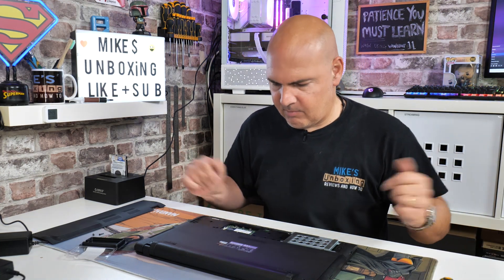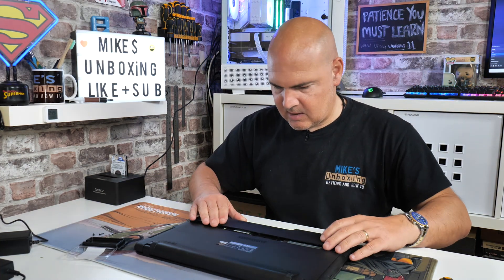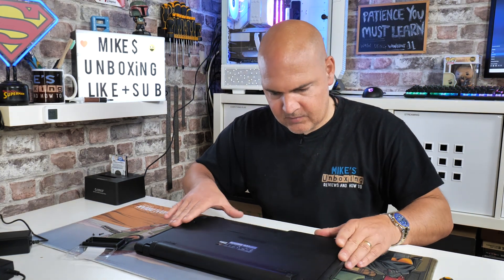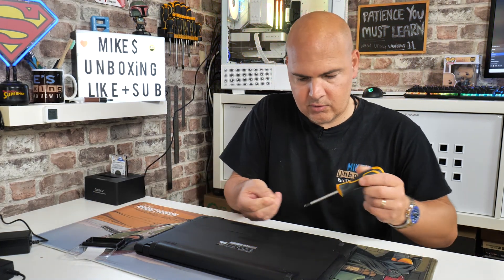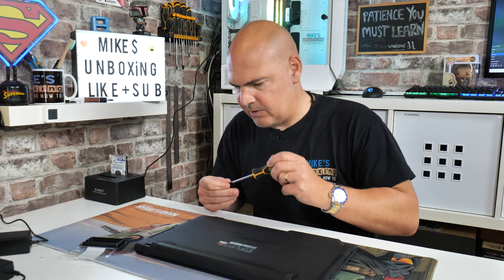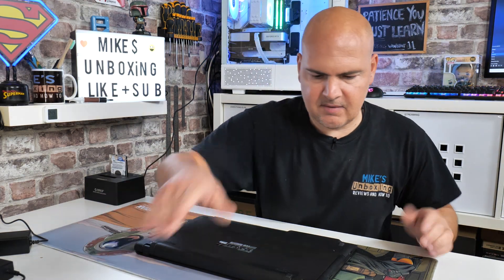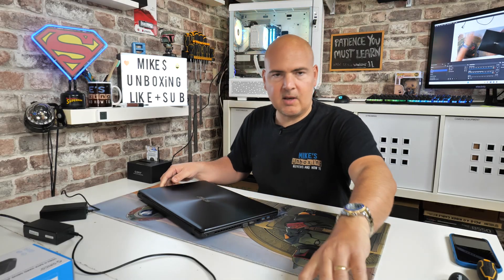That would be preferable. So anything is done here — we can put this back together, stick in this plastic panel. There is actually a little plastic wedge — there we go, that clicked into place nicely. Grab our two long screws and put those back in. This is one of those units which is actually really easy to work on as long as you don't need to get too in-depth. But for these simple upgrades, absolutely fine — that is effectively it. Let's flip this back over and put in the power again.